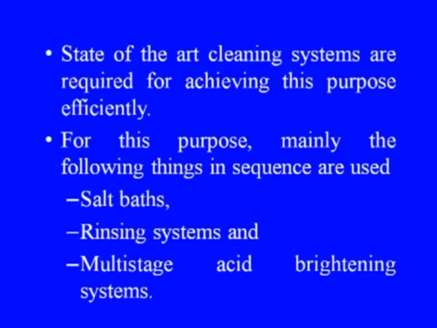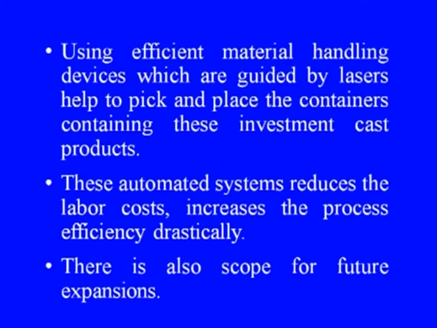State of the art cleaning systems are required for achieving this purpose efficiently. For this purpose, mainly the following things in sequence are used. Number 1, salt baths, which will be able to remove most of the things from the body. Then rinsing systems, which will further remove those which are still sticking. Then multi-stage acid brightening systems. If there is anything further, the acid will remove it with its reactive nature. Efficient material handling devices which are guided by lasers help to pick and place the containers containing these investment cast products.